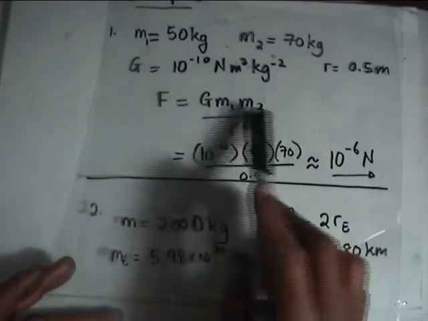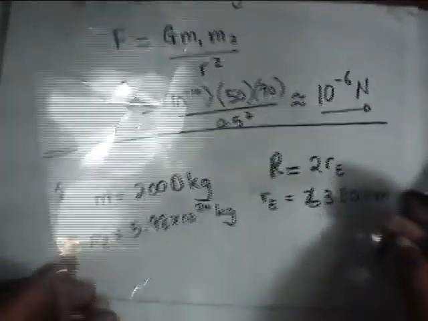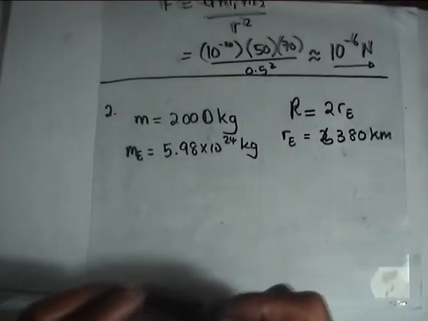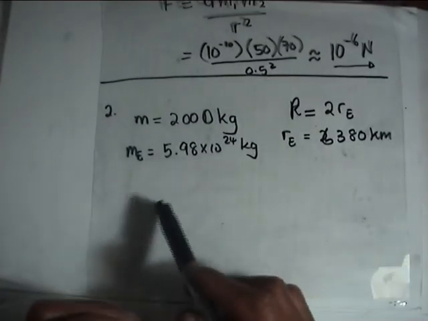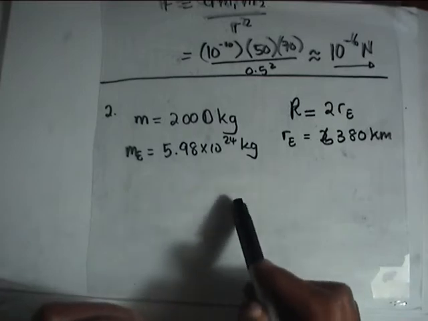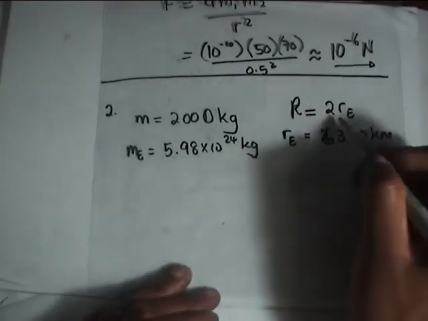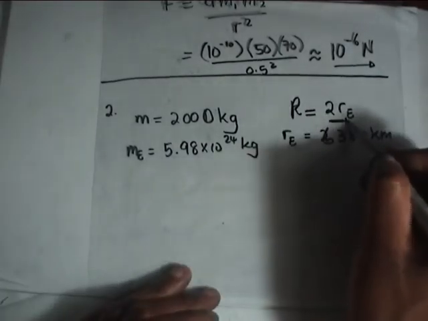The first part I've already done here. It's the same as just substituting the values there, but I don't want to do the substitutions. I want to use what Newton discovered. So the spacecraft, we are told that the spacecraft is twice as far from the Earth's center as when it is at the Earth's surface. How do we know that? Because here we are told that it's 2 times Earth radii.